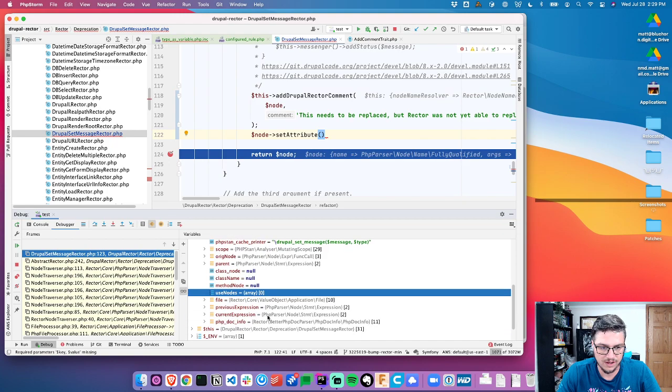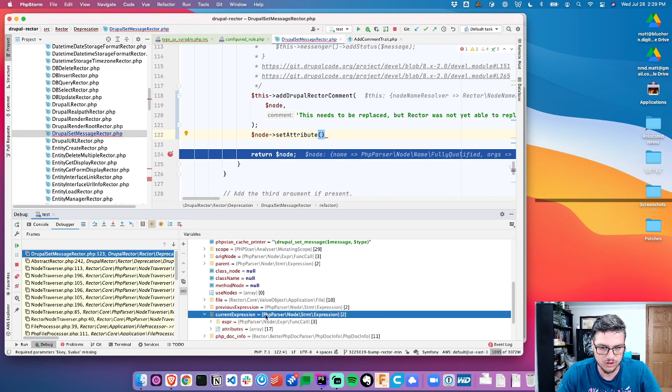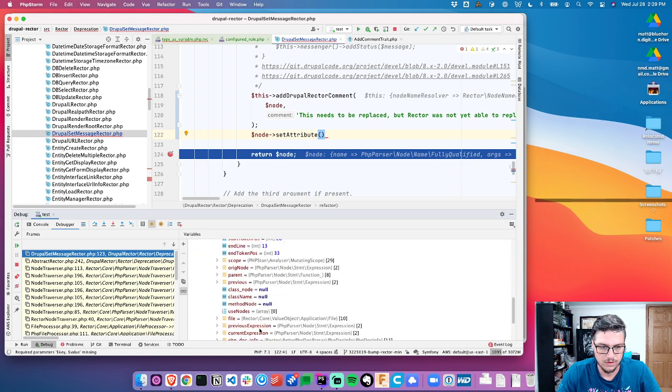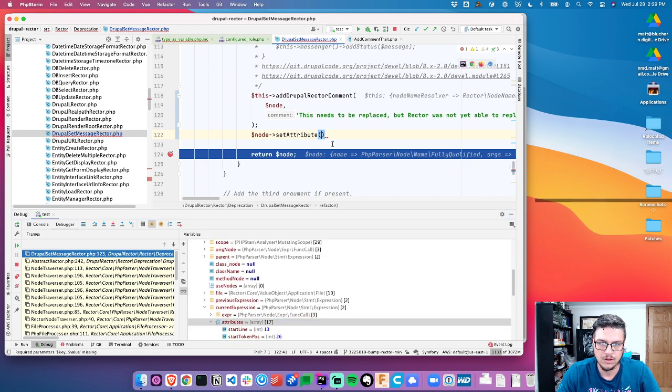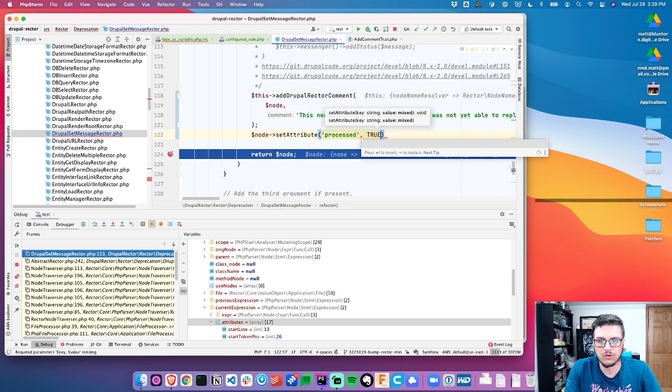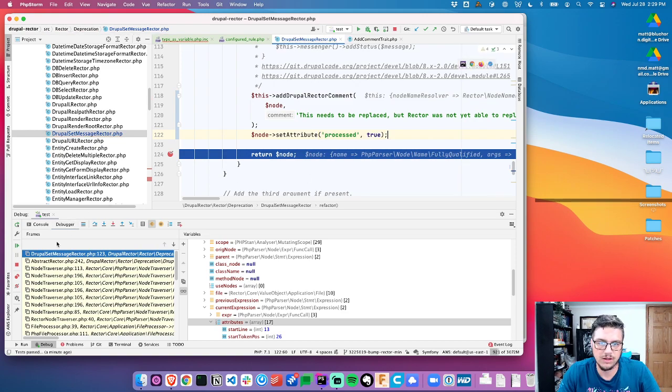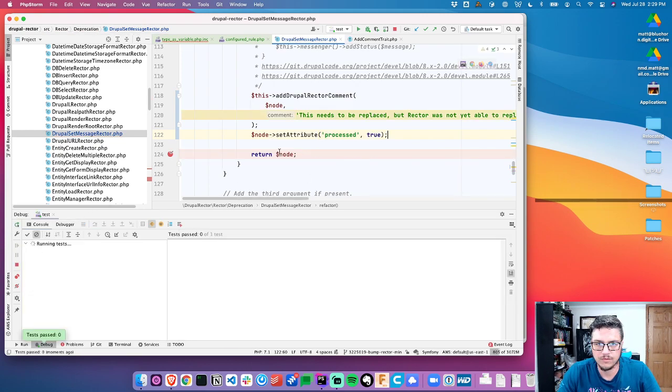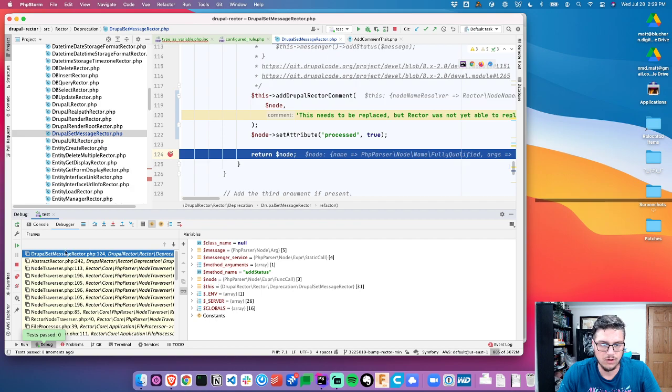Uses nodes, file, previous expression, current expression. Set attribute processed, we'll say true. All right, let's rerun this. So node, let's hit play again. Ah, darn, let's restart.